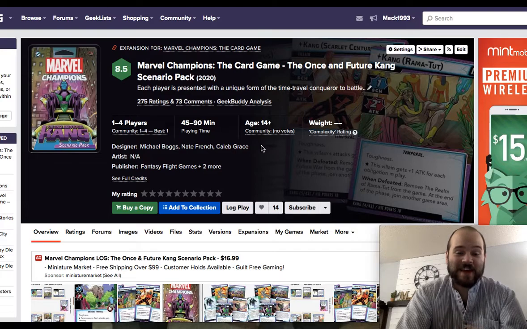I love that he's got these characters just hanging out with him, that he's ready to bring out for the fight. I think it's done so well, and I love the whole cinematic nature of this. This is the best scenario in Marvel Champions for sure, and my favorite scenario in general. This is one that I'm always going to go back to. I'm always going to have fun with. Love it. Marvel Champions, the Once and Future Kang, my number one for best scenario in scenario-based games.